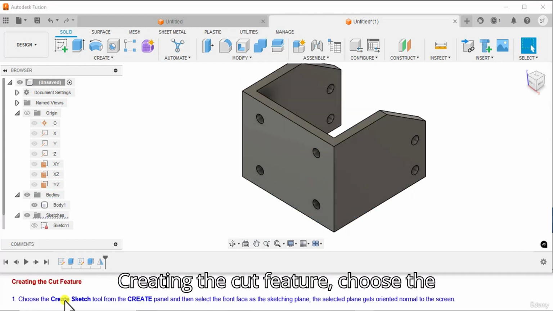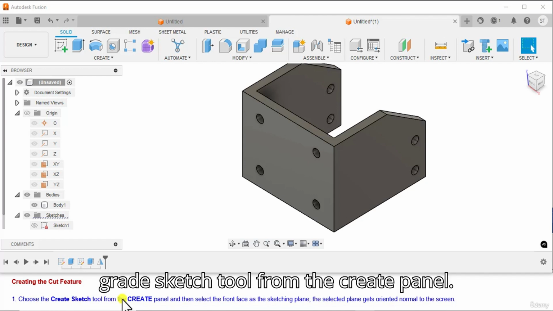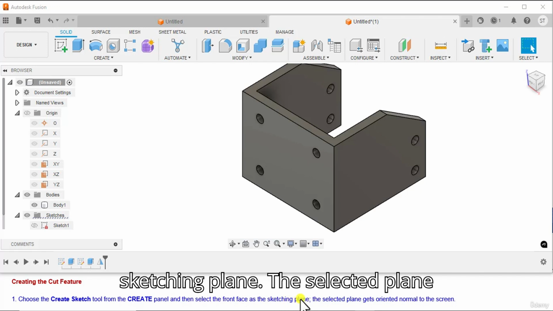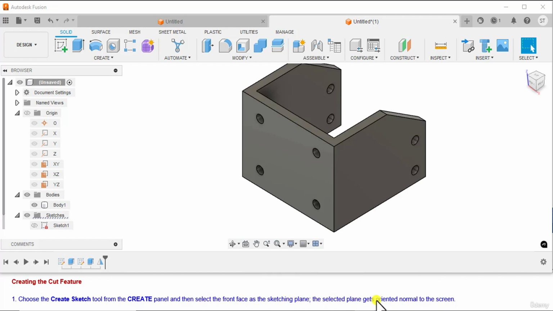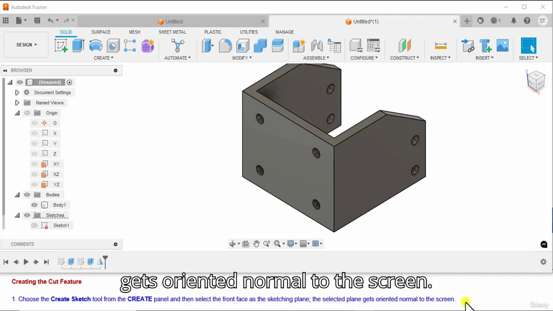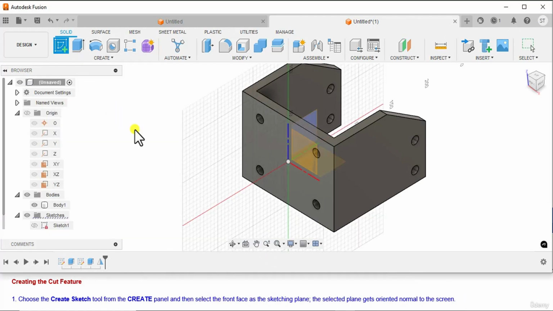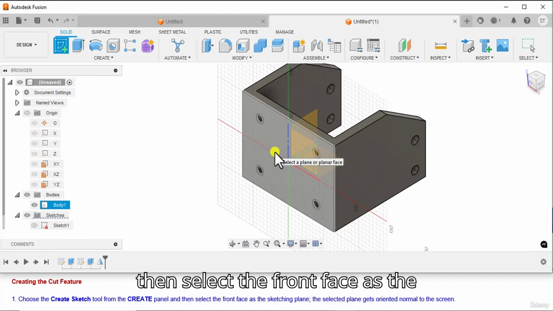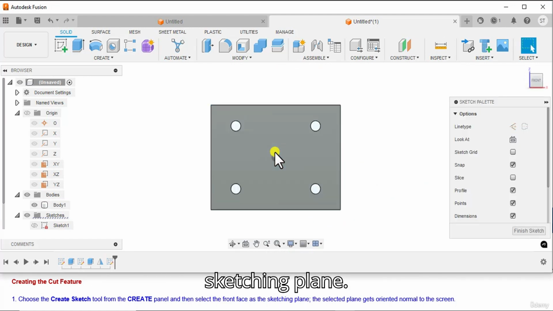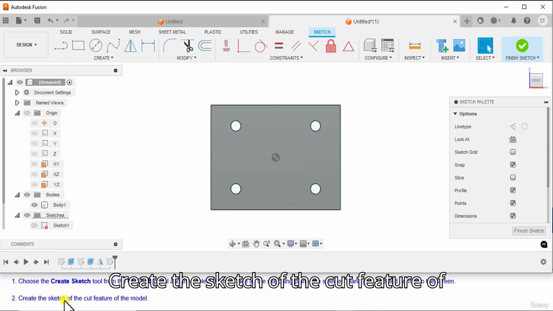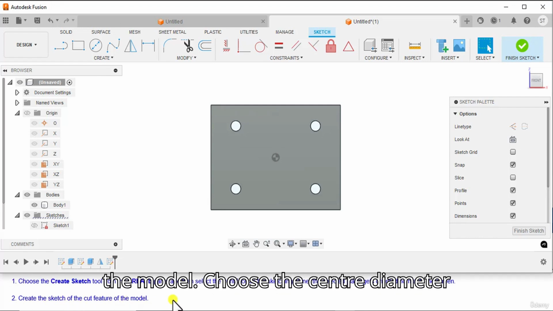Creating the cut feature. Choose the Create Sketch tool from the Create panel and then select the front face as the sketching plane. The selected plane gets oriented normal to the screen. Create the sketch of the cut feature of the model.